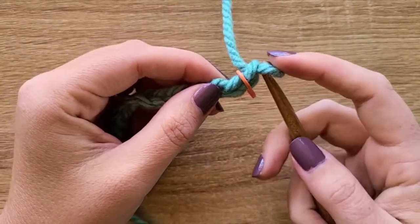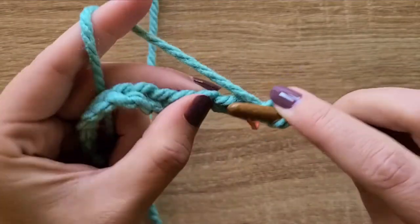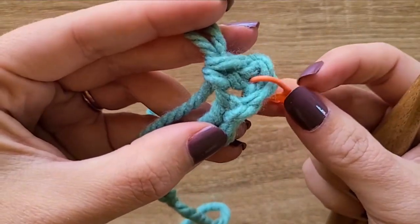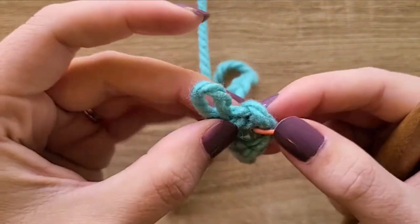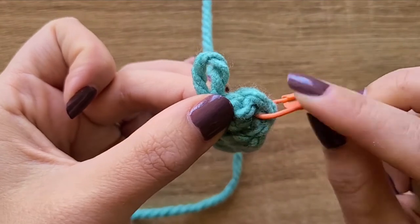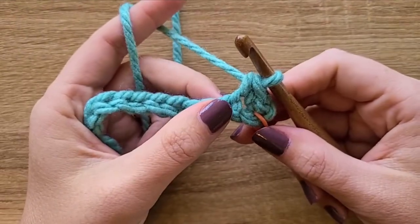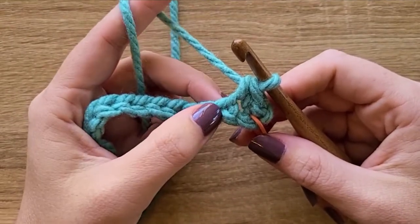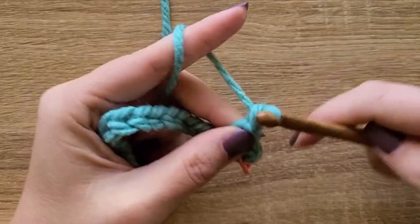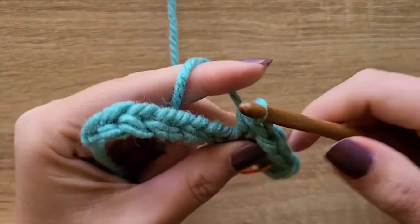So I'll reintroduce my hook. Just like I mentioned, we skip the first two chains and put a single crochet in the third. Now you can see that chain-one space is marked on both sides, so you can hold the single crochet and pull this apart to find that chain-one space on the second row. The rest of the row is straightforward: repeat chain one, skip a chain, and put a single crochet in the chain-one space all the way to the end.